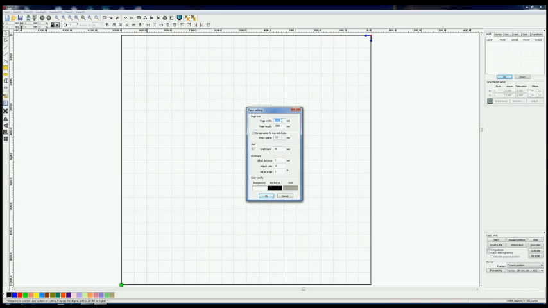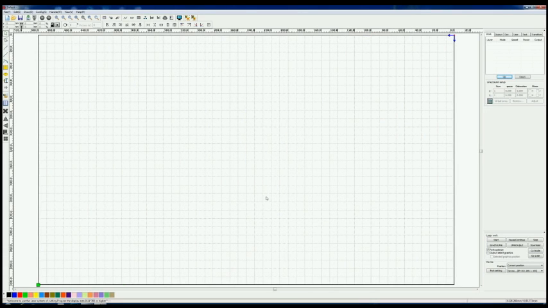I happen to know that my machine is 500 millimeters wide, which we'll reset here: 500, and the height of the page is only 300. In the background we see a grid which is quite coarse, so I'll adjust the grid to about 10 millimeters, and make sure the grid is ticked, and that will do.